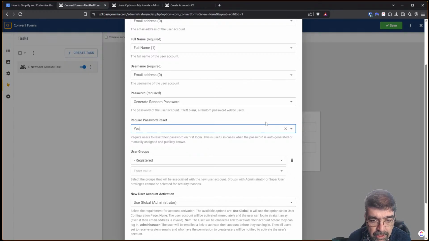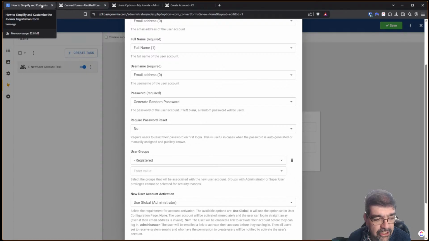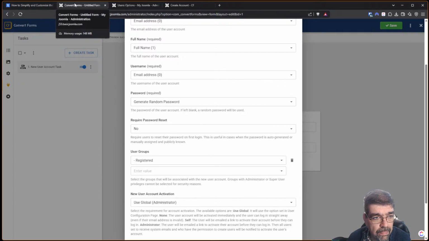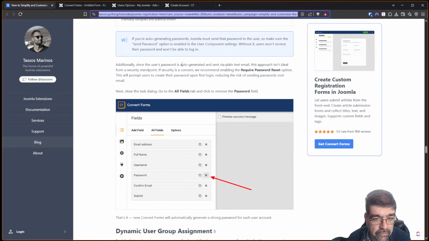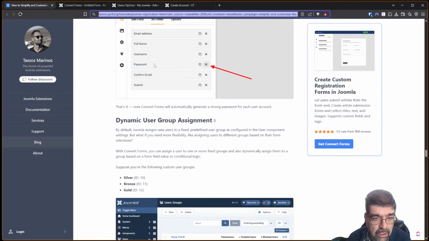So hopefully their email does not get intercepted before they actually see it. Okay. Next, close the task dialog. Great. And that's gone.